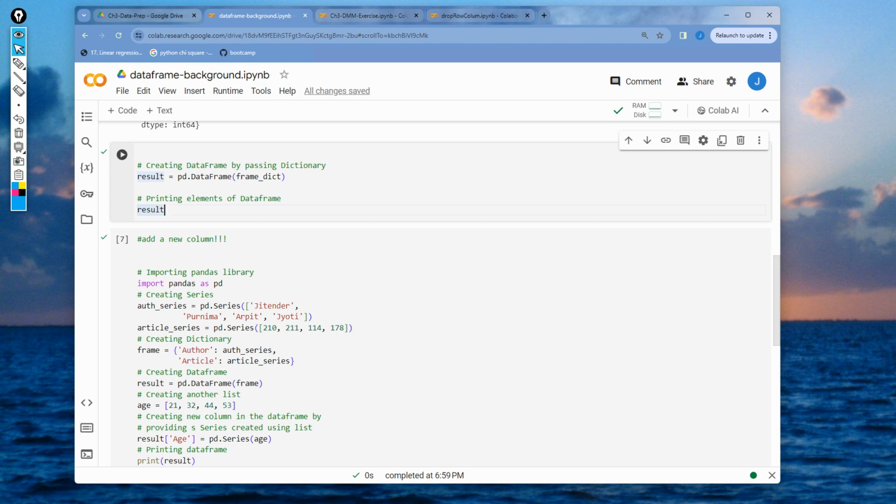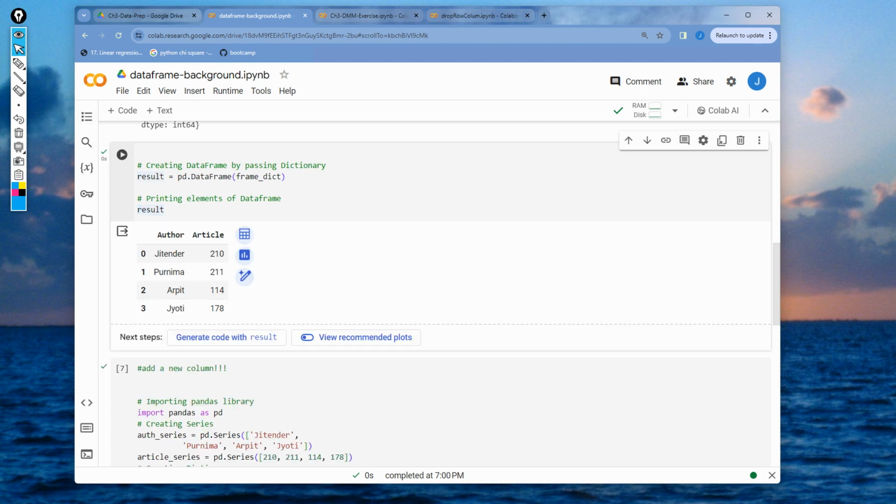Let's run this. As you can see, the data frame is a two-dimensional array. First of all, it has column 0 and column 1, and these are row 0, row 1, row 2, and row 3.